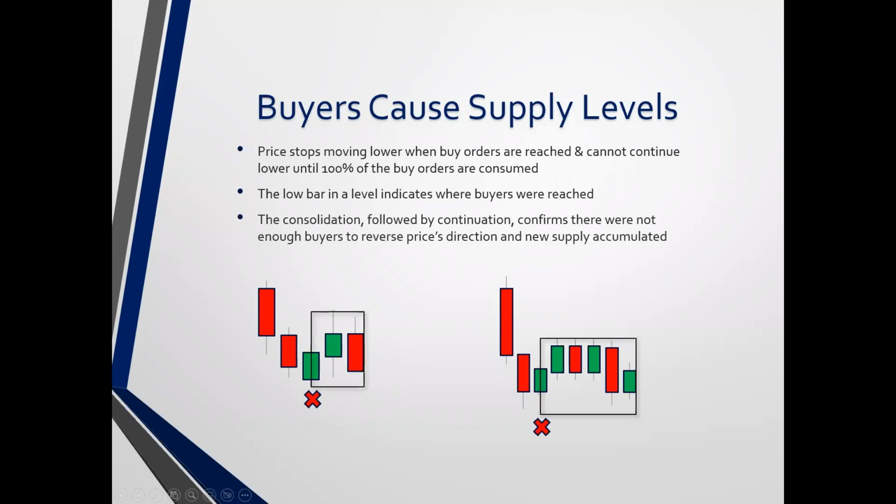So you see what we're saying here? The buyers obviously are not the supply, but in order for the supply to display itself and open the curtain, so to speak, give us a peek behind the curtain, we have to know where those buyers are, because if we don't, there's just a bunch of red candles all over the chart. That gives us no information, no footprint, if you will.